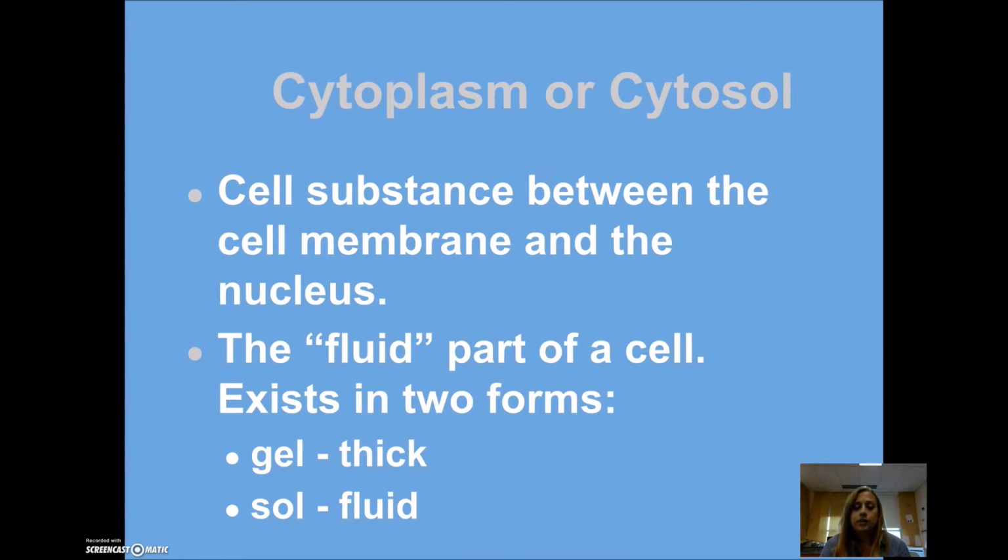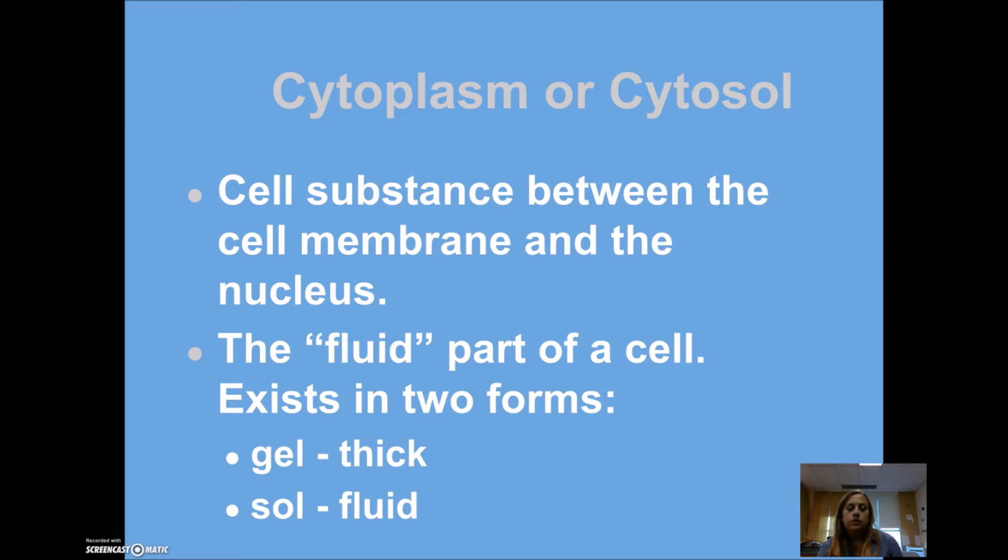Just inside that cell membrane, you have the cytoplasm or the cytosol, and this is going to be the substance essentially between the membrane and the nucleus. It's what we like to call the fluid part of the cell. What I do want you to keep in mind, I know that a lot of people will hear things like the cytoplasm is the jelly within the cell.